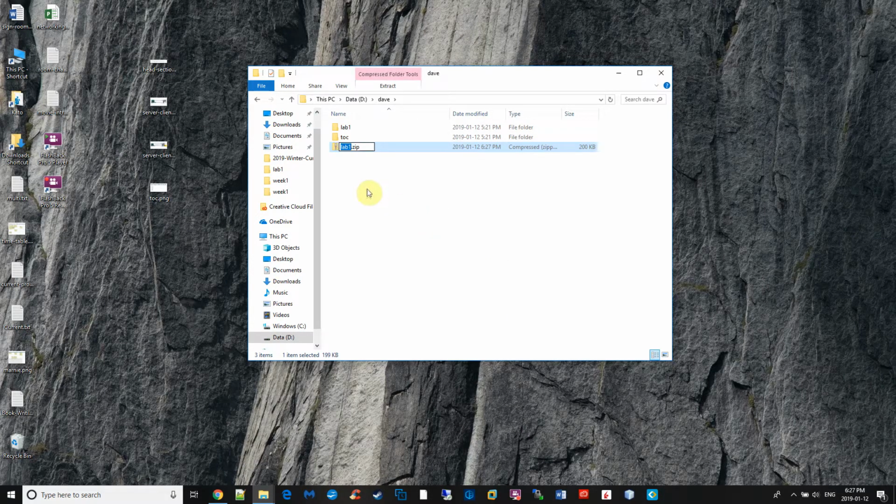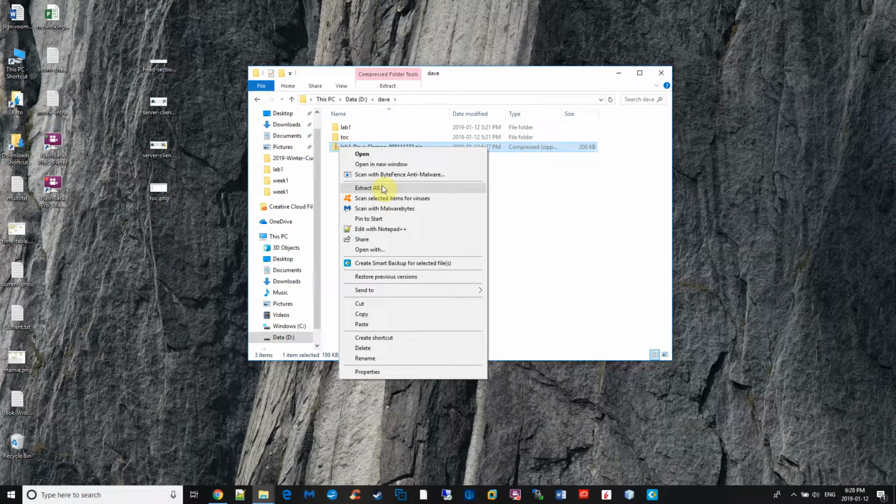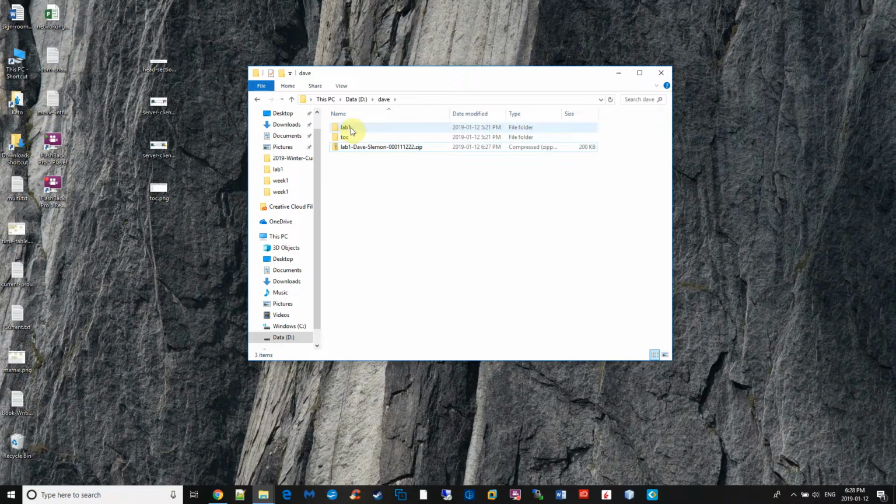What that does is it makes one file that has all of your files to do with lab one and anything that appeared below that recursively, and it made one file. So now what you do is you rename that file, and you put your first name, then your last name, then your student number. And this zip file is the one you're going to be handing in. It's a single file that can be unzipped by the instructor, and that's done just by right-clicking on it and going Extract All. But you don't hand in the individual files to the Dropbox, just the single file which you've named like this.